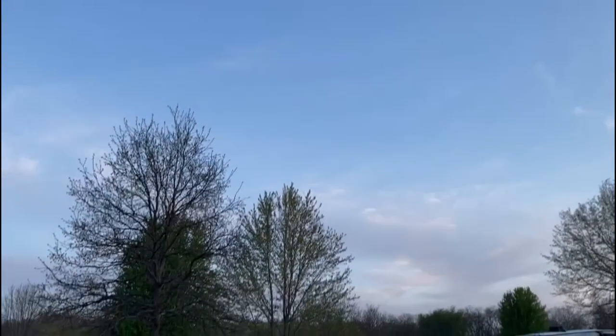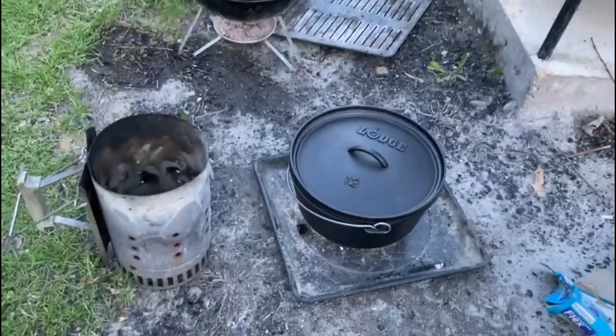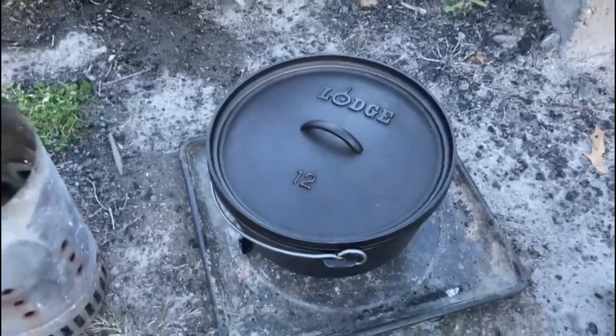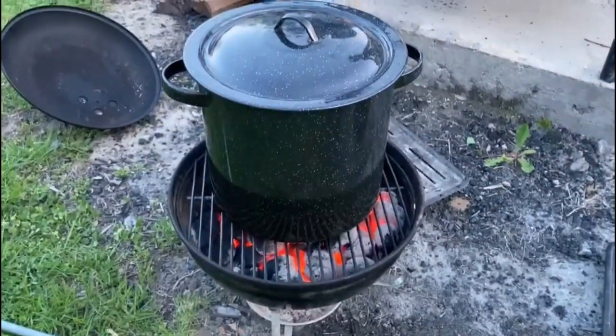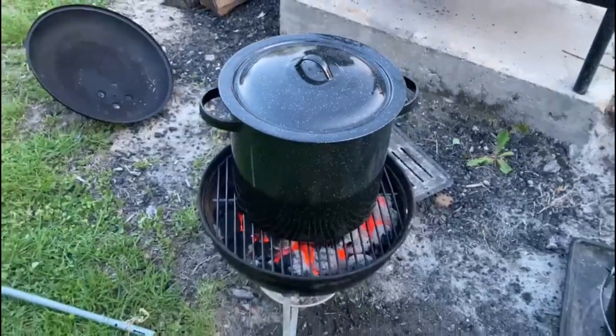Good evening, friends. So we are at Jubilee College State Park, and today we will be making mutton biryani in this Dutch oven. And the preparation goes here. You can see the water is boiling inside right now, and I'll keep updating you once the chef is back.